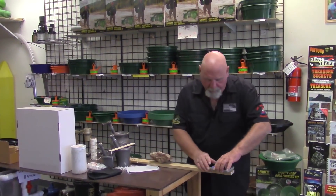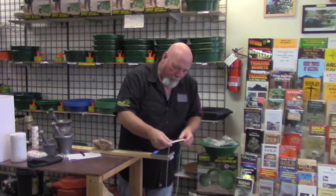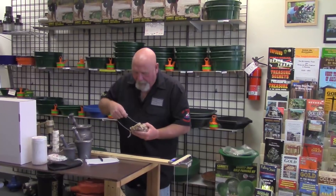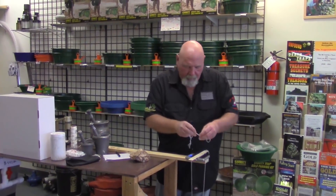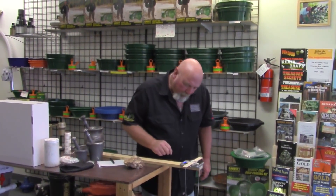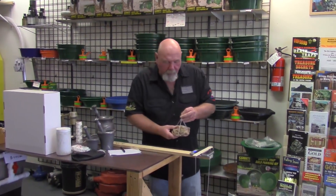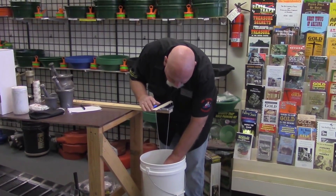I'm going to take my scale and suspend it out on a piece of wood. I've pre-measured a string — this string is still wet and it's going to sit over my scale. Then I'm going to take my other string that I've also pre-wetted; this is going to be my carrier for my piece of gold. Before I do anything, I'm going to put that on the scale, because this is precise — you've got to be precise in all of your weights. I'm going to zero this back out, and I've got everything suspended.